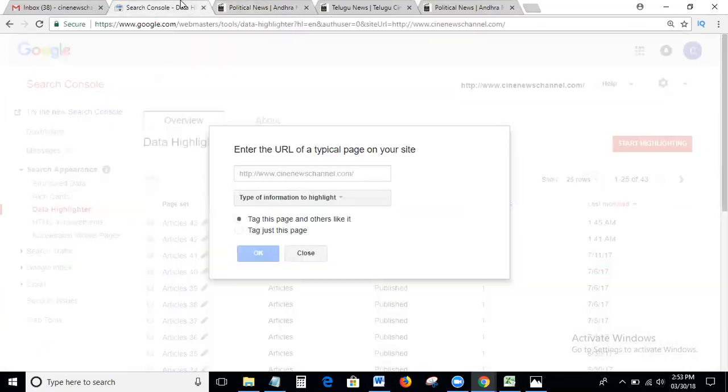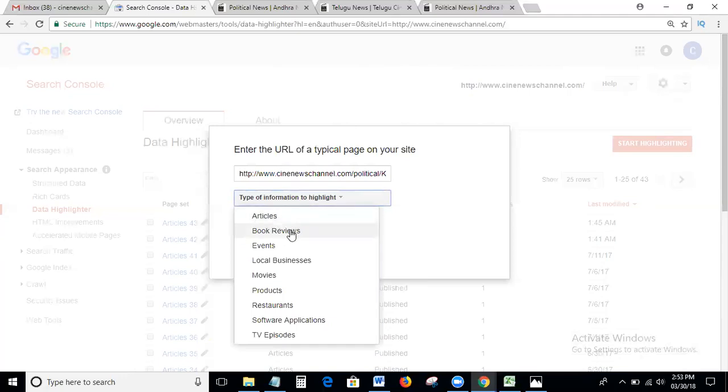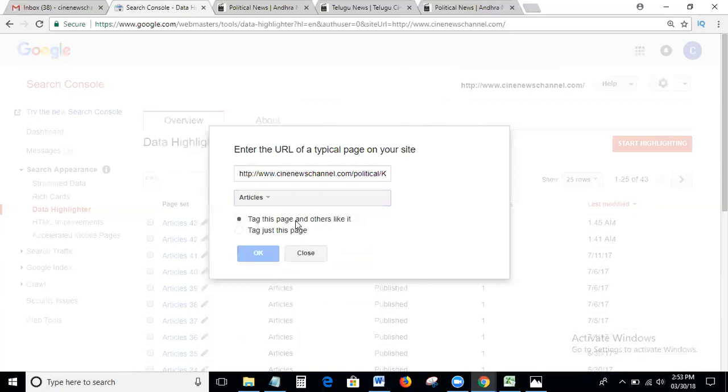I copy the URL. Tag this page and others like it. Type of information: you can select the type of information on this page: articles, book reviews, events, local business, movies, products, restaurants, or anything else. This is an article, so I am selecting article.